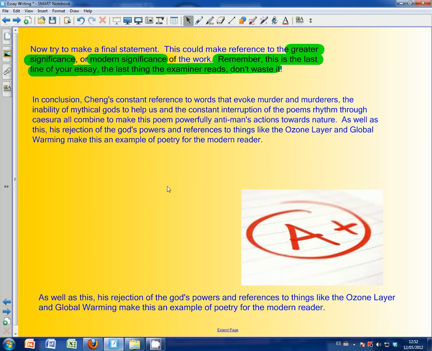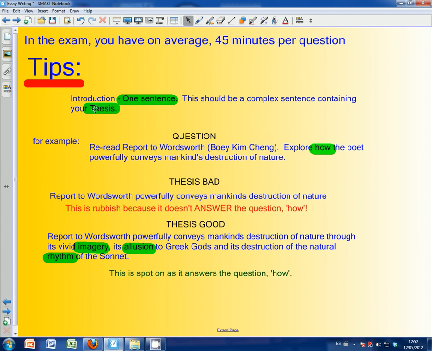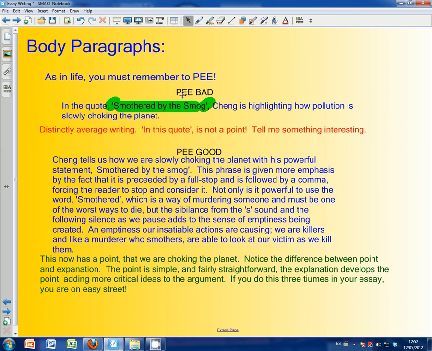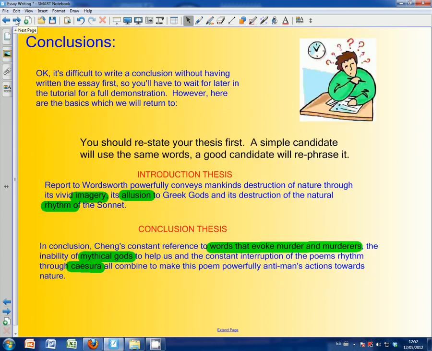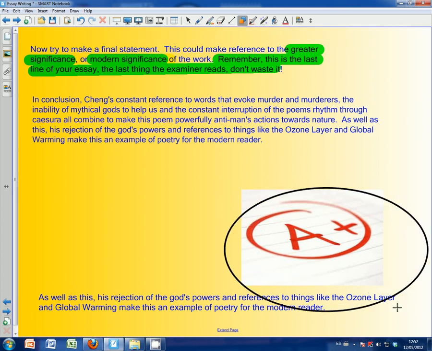So in summary, we obviously begin with the introduction. Introduction should be just 1 sentence and must be a thesis. It's got to answer the question. Then, in our body, make sure that we P, E, and E. So that means we have a good point, followed by a quotation, and then where we earn most of our marks here in the explanation or development, which should obviously relate to our thesis. Finally, after 2 or 3 body paragraphs, we come to our conclusion, where we look to restate the thesis and finish with 1 final statement that makes the examiner think, hey, I'm not just an A pupil, but I am an A-star pupil.